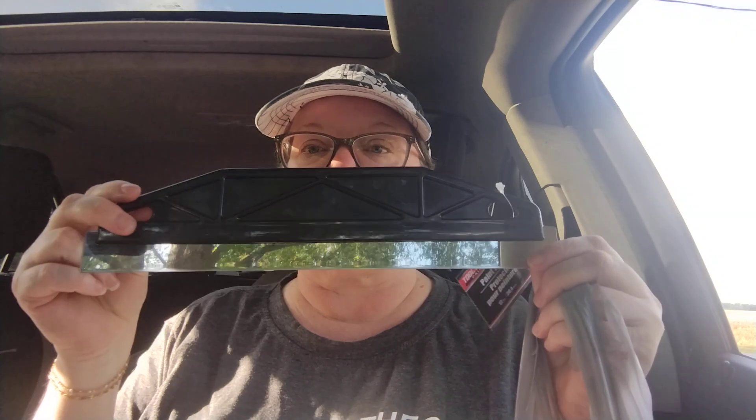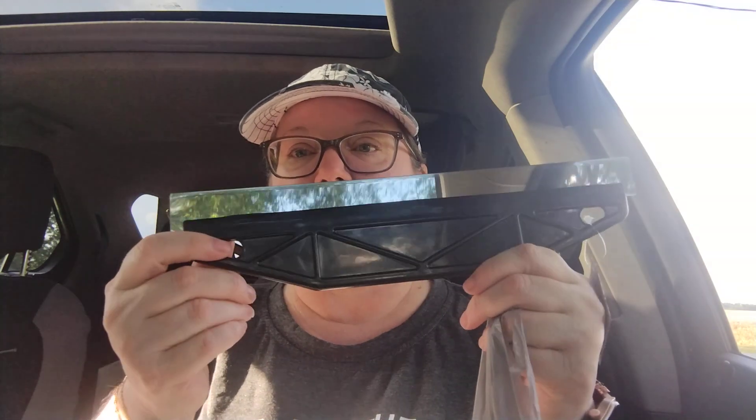Then I picked up this — it's for painting. They're calling it a paint shield, but this works great if you just hold it up while you're painting edges instead of having to use painters tape. I used to have one and it got pretty cruddy, so I got this new one.